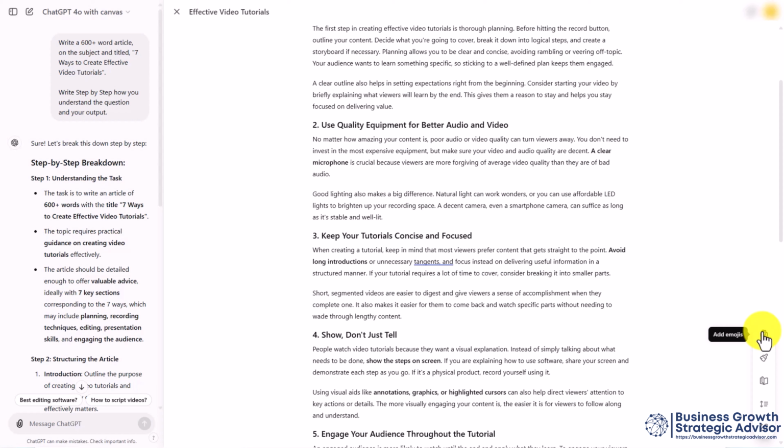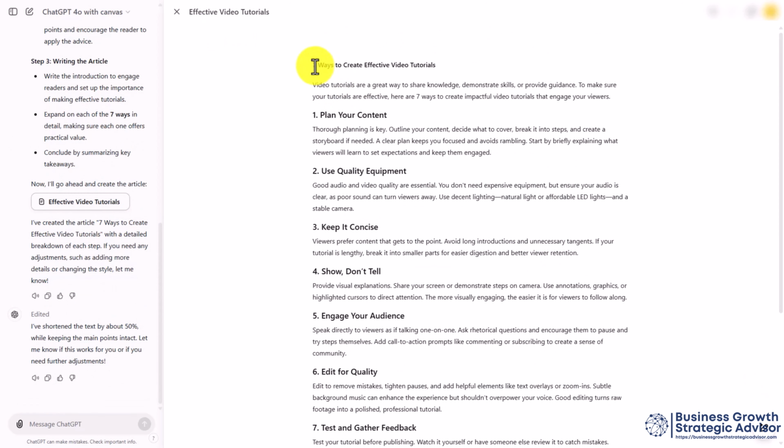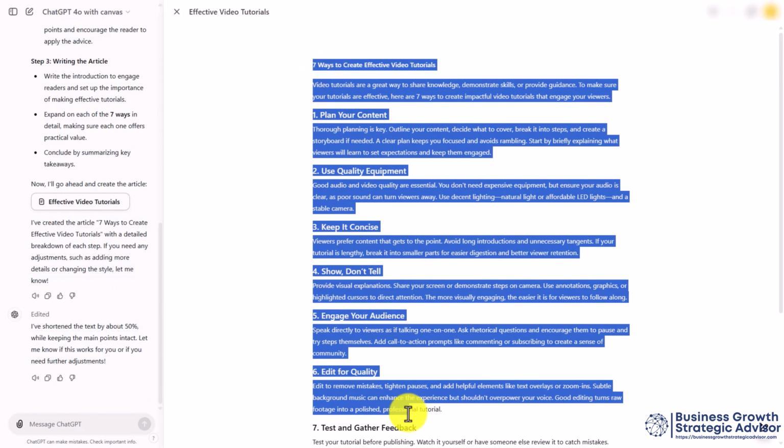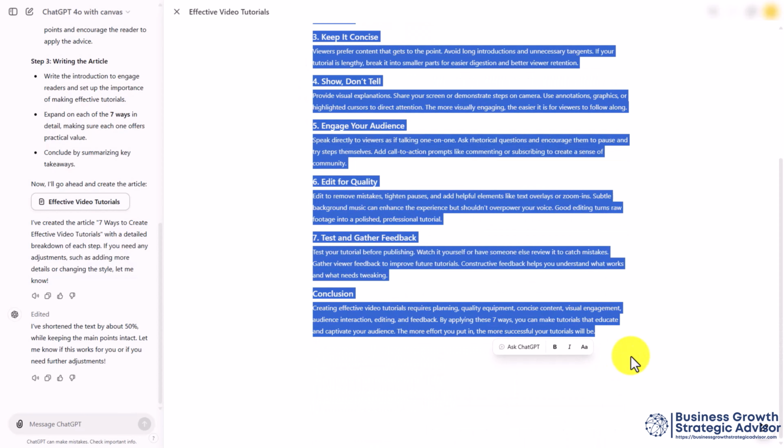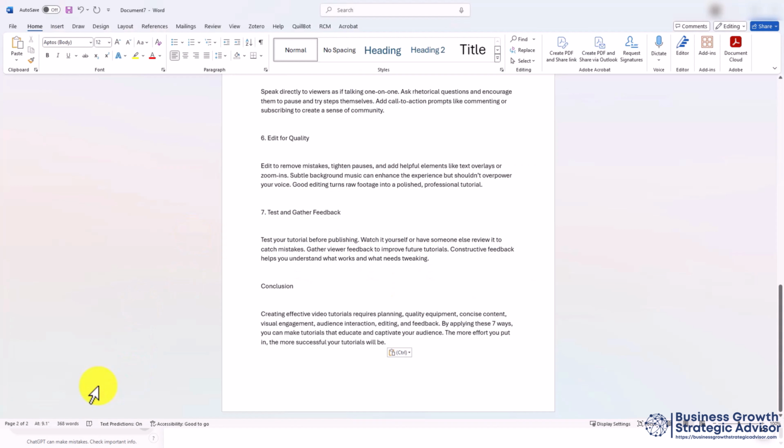For the sake of example, without using a prompt, we're going to use the controls in ChatGPT to adjust the length. We're going to click on this element, and we're going to make it shorter. Now that we used the controls to shorten the document, we're going to copy all of our content. We're going to test the length inside of our word processing document. You'll notice now that our document is 368 words versus the 800 that we started with.